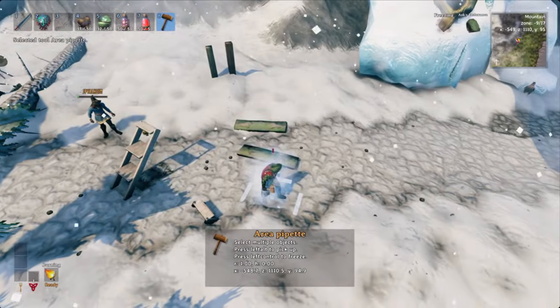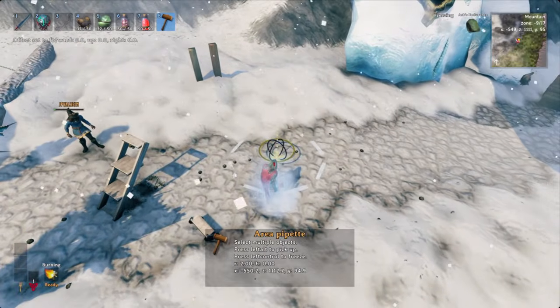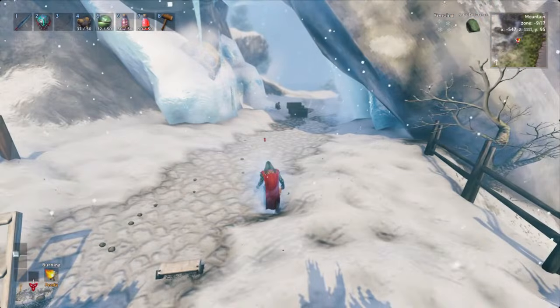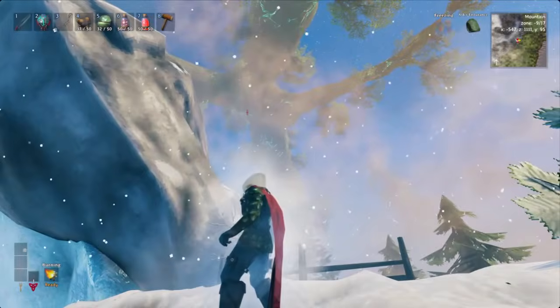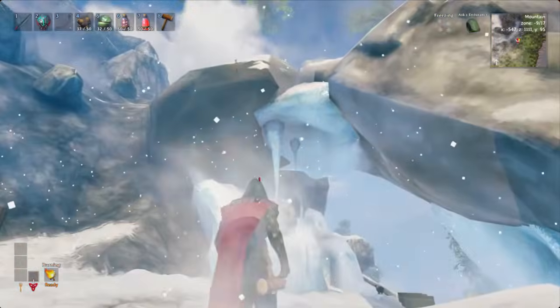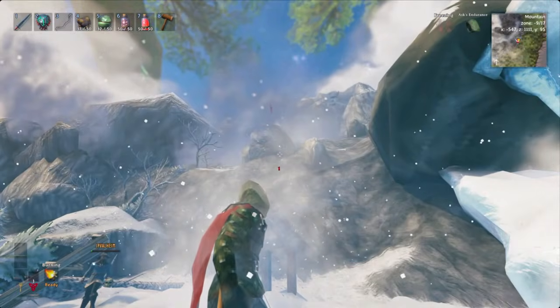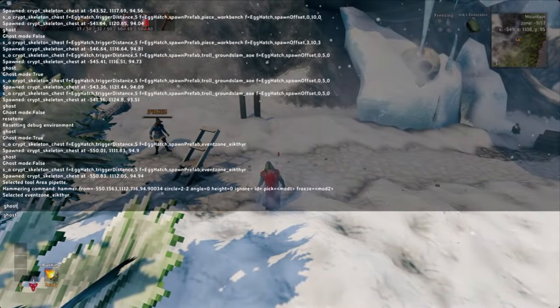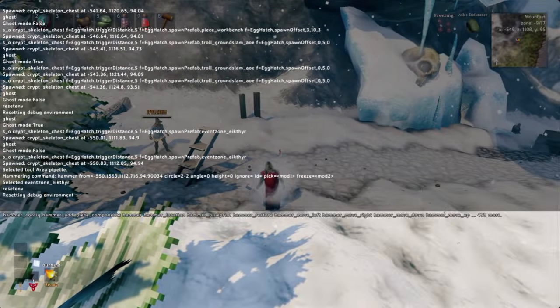Like there, that should have spawned it. Let's see. It does say it's here. I hear the music, but I think if you have a debug environment, it'll override that. I did reset it.